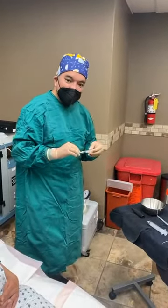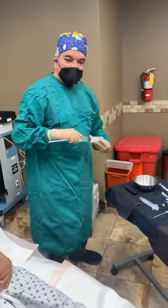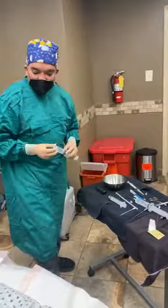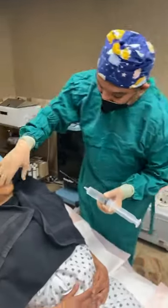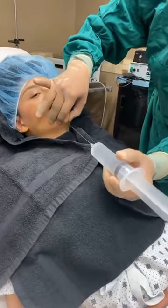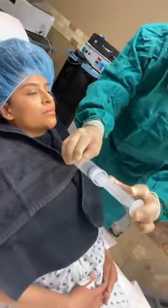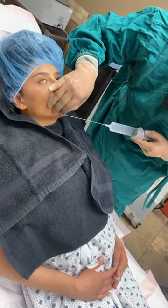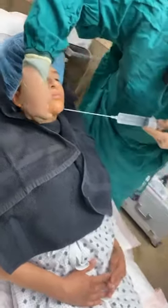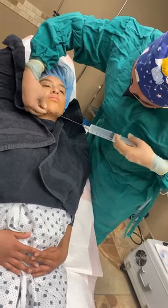All right, so as with any awake procedure, the hardest part is the numbing, because this medication does have a stinging effect when it's first injected. Now, using this big old cannula is going to allow me to enter from a single point where I'm going to numb from the chin on down. So I've already numbed the chin area, but we're just going to go ahead and do it again, this time pressing a little harder. And I'm going to numb to the chin, to the jawline. And again, I prefer to lift the tissue up when I'm doing this and inject.